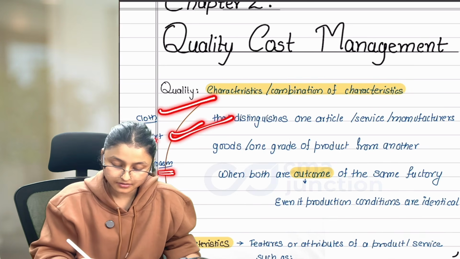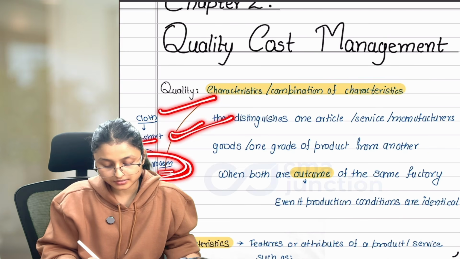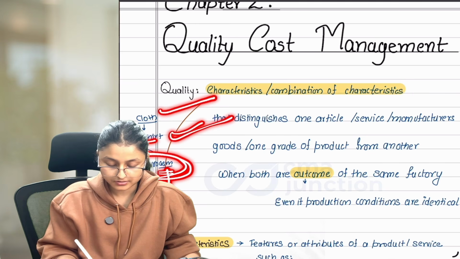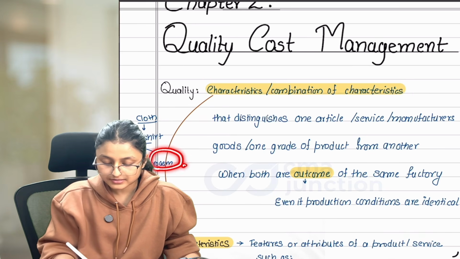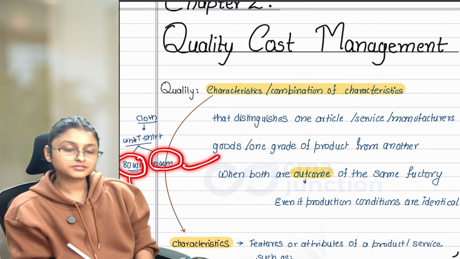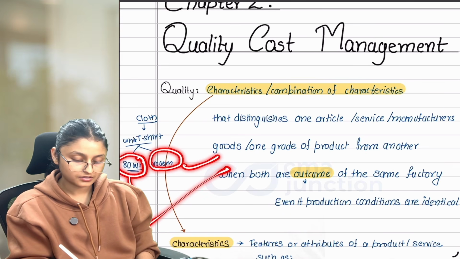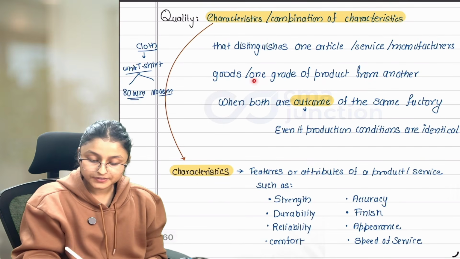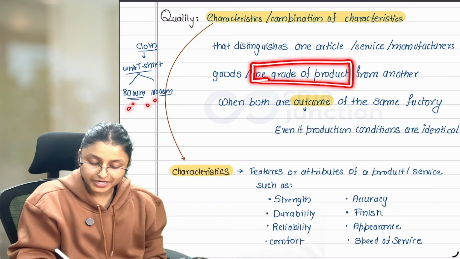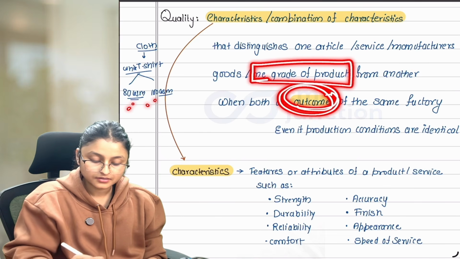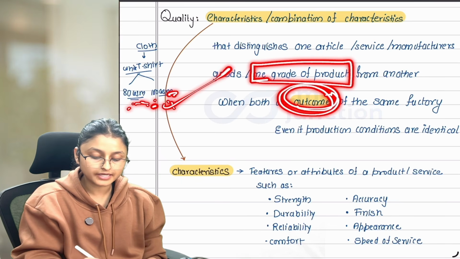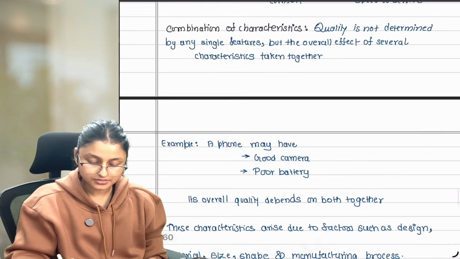So the thickness of the product is different, but the product is exactly the same, performing the same function and made in the same factory. But due to some of the characteristics, it is distinguished from each other, and that is what quality is. Due to its thickness, I can say that it is a quality product, and due to its lower thickness, I can say that it is not so quality a product. Right? So even if they are one grade of product, a similar grade of product, made by the same factory, performing the same function, also due to characteristics they can be differentiated. Done.